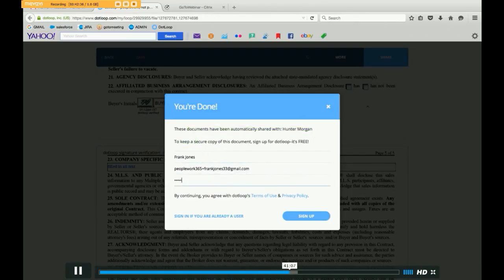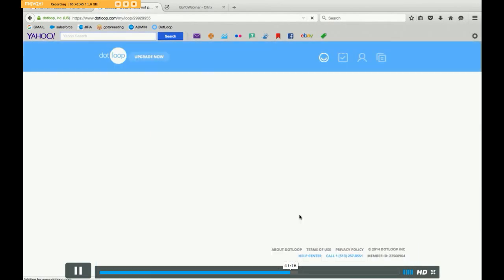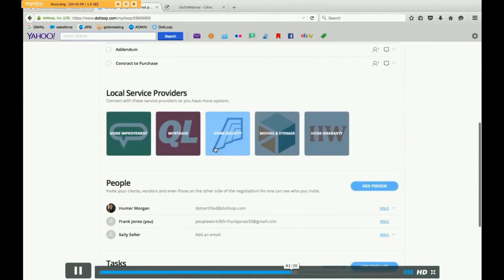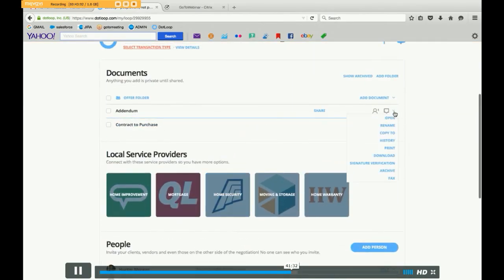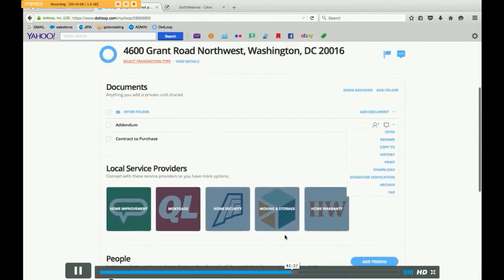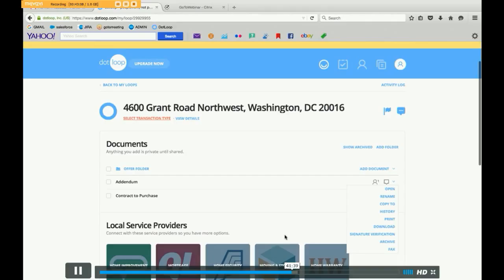It's free. So I'm going to tell my client, hey, create an email or create a password and remember your password, because you're going to be signing and reinitialing things for the next 30, 60 days throughout the life of this transaction. So this is what we're using. Create a password, please. If you're not comfortable with it, they don't have to. But the benefit to your client is that they get a place that they can log into at any time, see the documents, download the documents. If you've shared task lists, your task list will be in here for them to check off and complete, and they'll have this for the next 7 years.